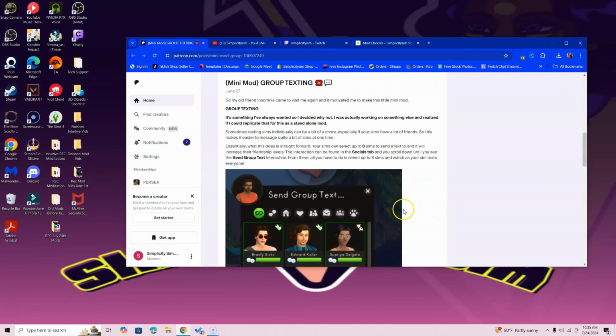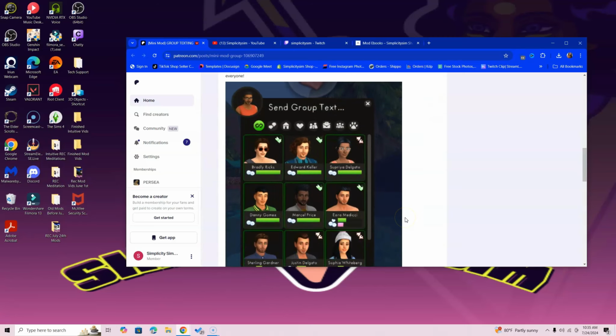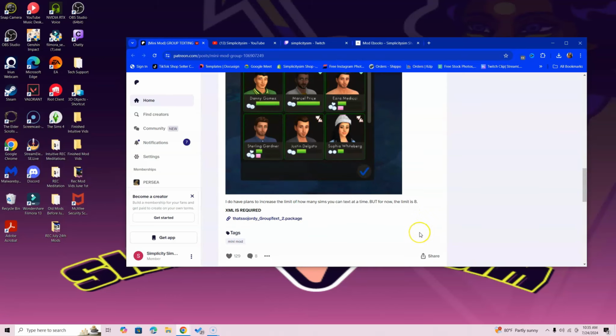Now, you're going to want to read through the description. I tell people this all the time because you don't know. Everybody's situation is different and every choice of mods is different for people. So what that means is some mods conflict with other mods, and therefore certain mods won't be able to work if another mod is in your mods folder. So that's why it's important to read through the description and see if you need things like XML injectors and things like that. I do have videos going over how to install XML injector.